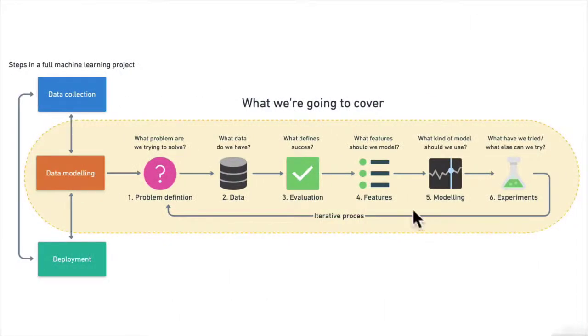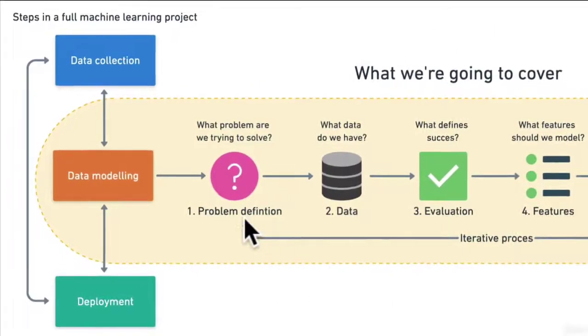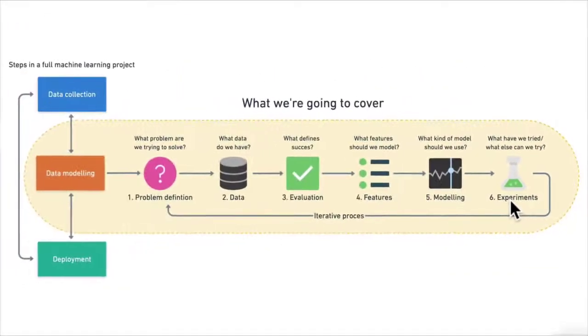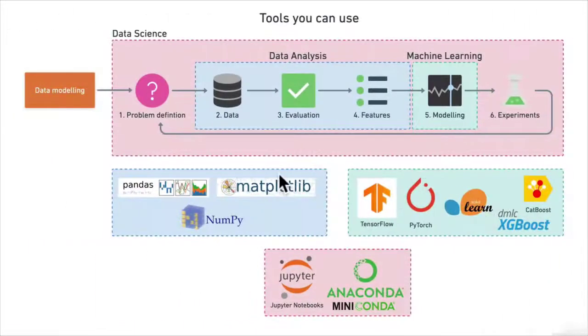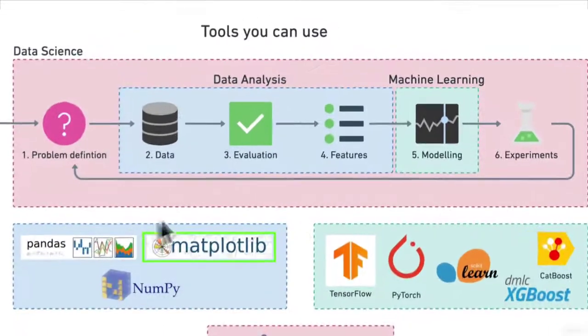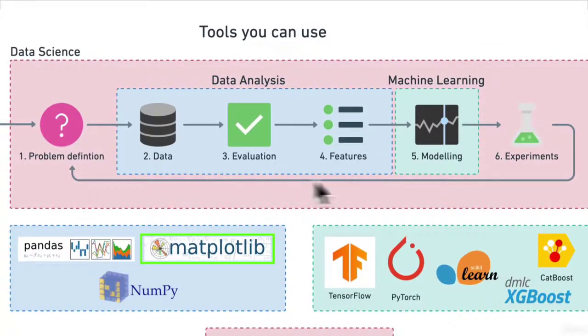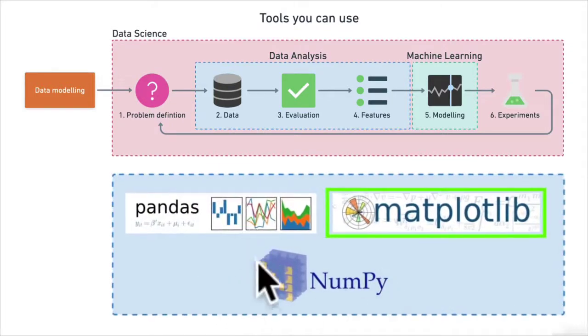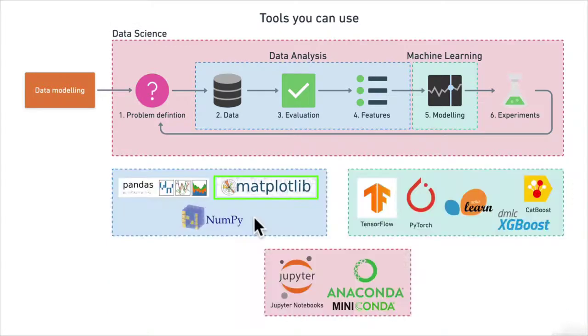If we refer back to our machine learning modeling framework, we go through problem definition, data, evaluation, features, modeling, experiments. Then if we go back to where our tools fit in, we're going to be covering Matplotlib, which is a part of the data analysis section, but can also, as you'll see with all of these tools, be part of the experiment section. We'll get to that in a future video, don't you worry. But this is going to complete the trifecta of Pandas, NumPy, and Matplotlib. And once you start to see these three in action, it really makes sense the synergy these three provide in doing data analysis and exploring different data sets.